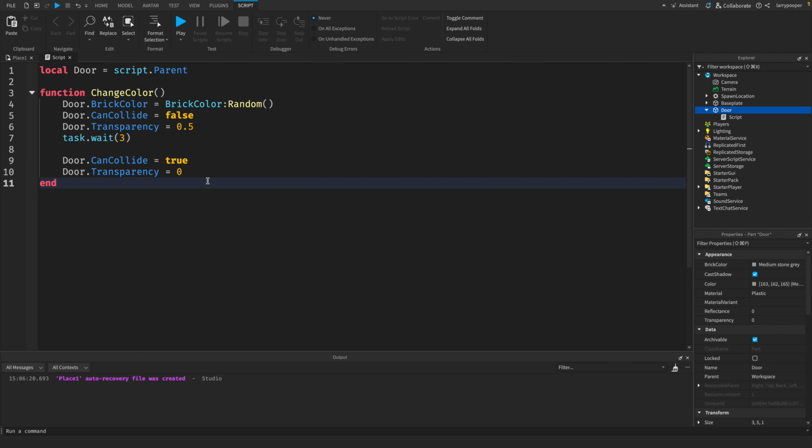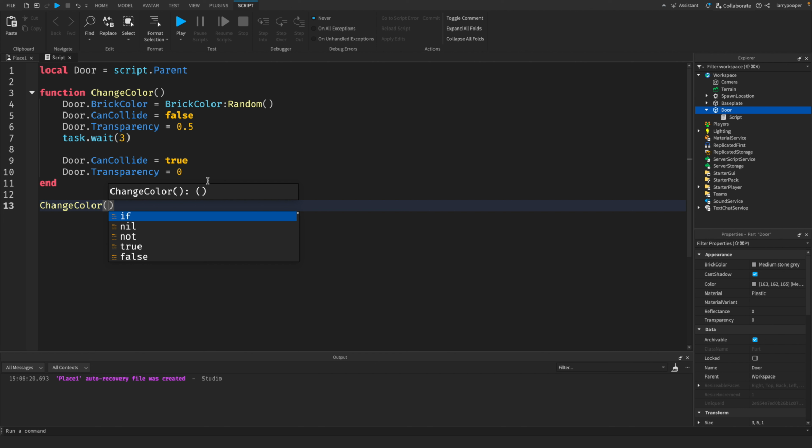Now, if we just run this, nothing's going to happen because we have to actually call the function. A function is called by typing in the name of the function and then the parentheses. But if we just did this, it wouldn't wait for us to walk into the door first. So we have to connect it to an event.